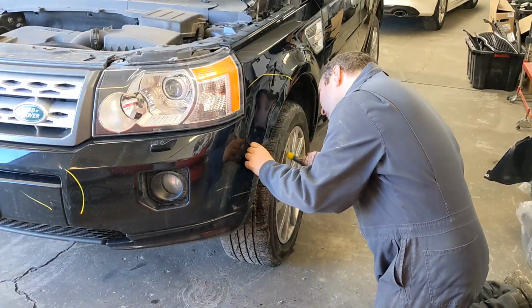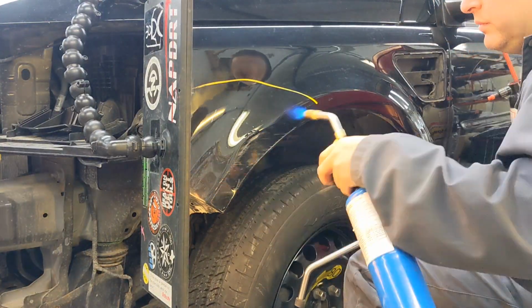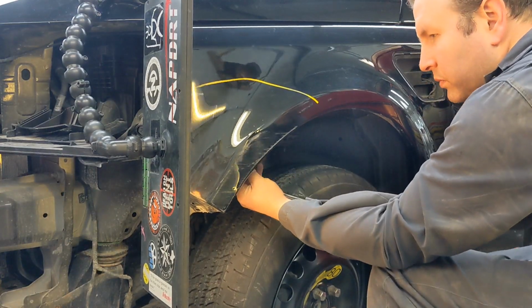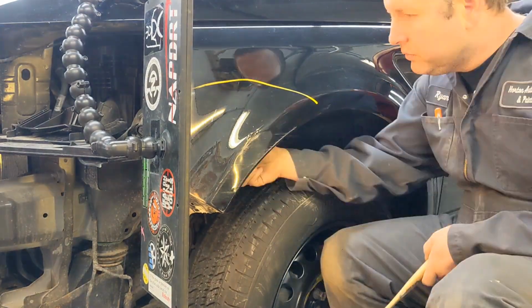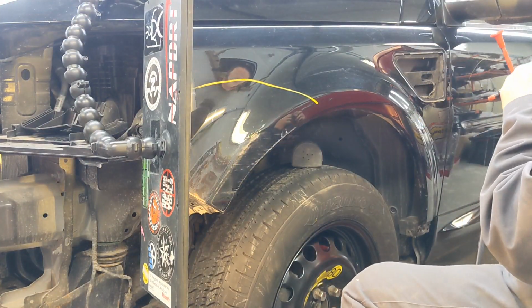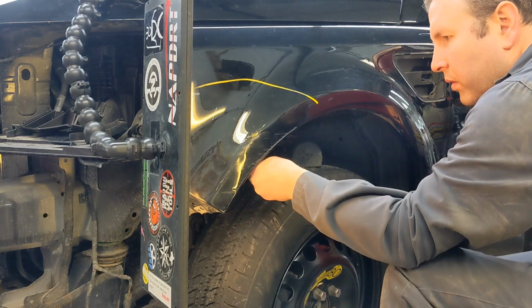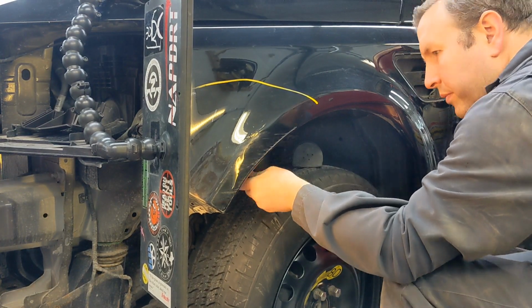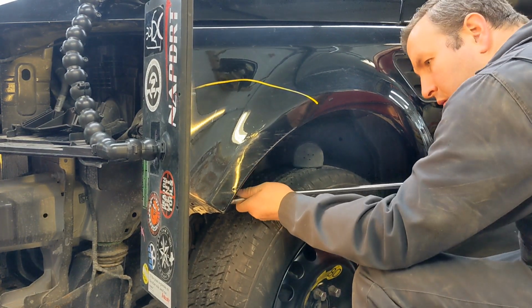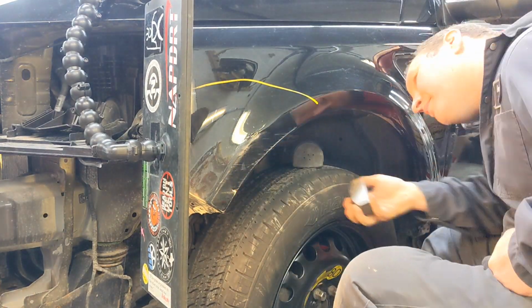we're going to be using some PDR rods, changeable tip ones, blending hammers, lip pliers, so heating up the panel to make it a little more pliable. Great thing about the PDR changeable tip tools is you can start with a rubber one for getting up the low spots without pushing high spots in everywhere. Then you go all the way up to like a sharp pick-like tool where you could push up micro lows.